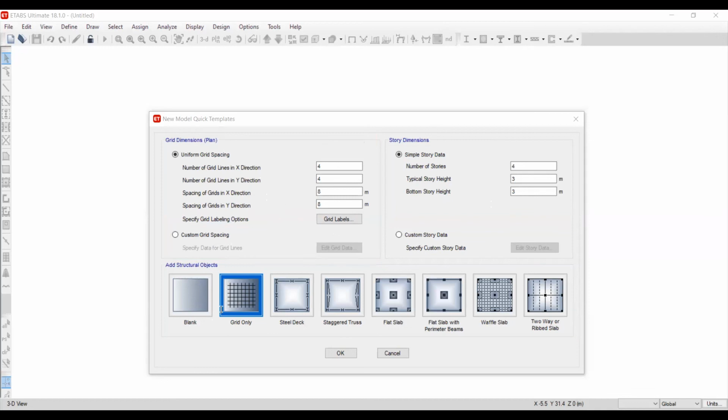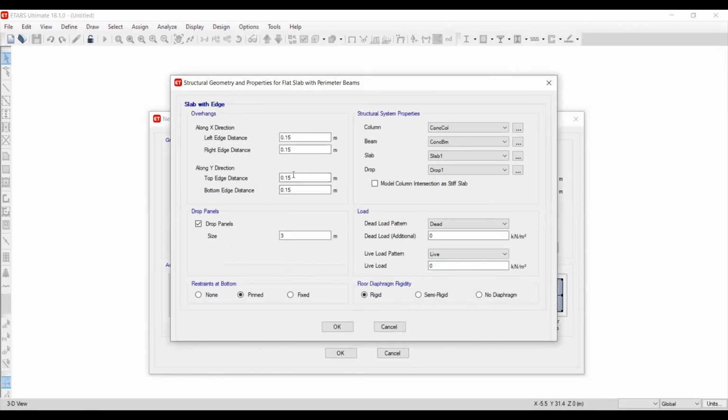Okay, so this is a grid. This is a steel deck, and this is a truss, flat slab with perimeter beams. You can press on this option. You can see drop panel. Do you want a drop panel? You can use restraint at bottom. What type of boundary condition do you need to use?